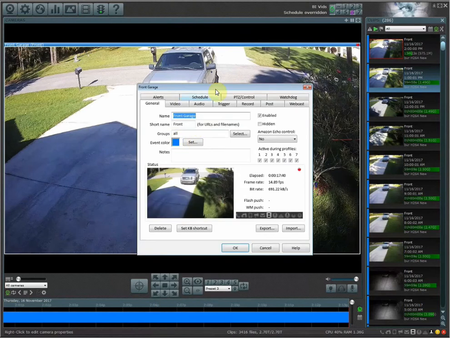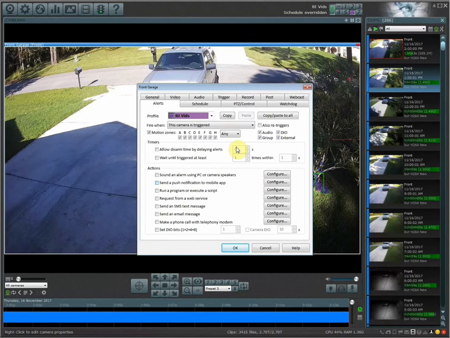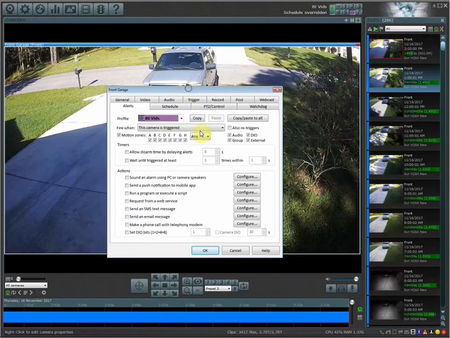Zone crossing is going to directly affect your triggers and your record settings. So for example, if you have it set to record only when triggered, and you have zone crossing set up, anything that's moving within a zone, where you don't have an object that crosses from one zone to another, it's not going to record that as motion. It's only going to record when an object moves from one area to another. And also it's going to affect your alerts. So if the camera doesn't trigger, it's not going to send any alerts anyways. So again, I would use zone crossing during specific profiles at certain times of day that you would like to have fewer false alarms.